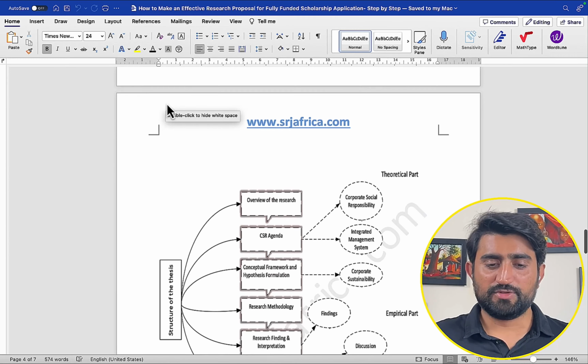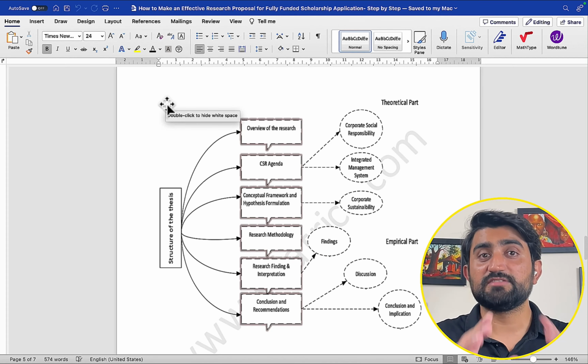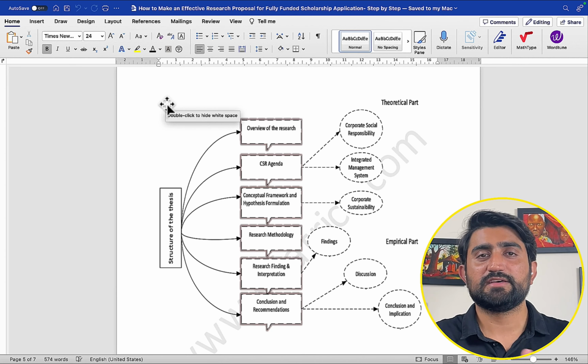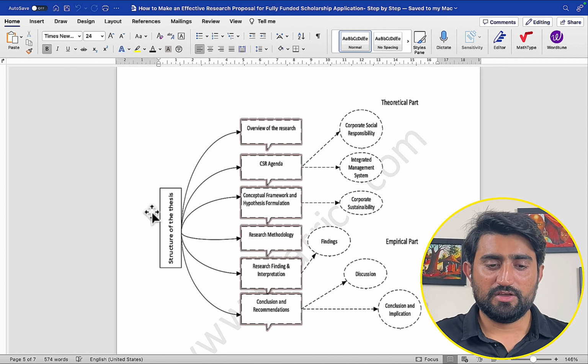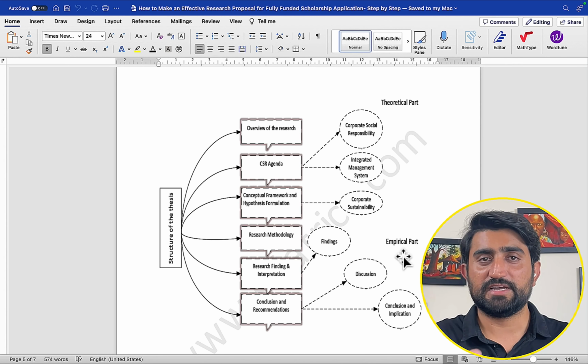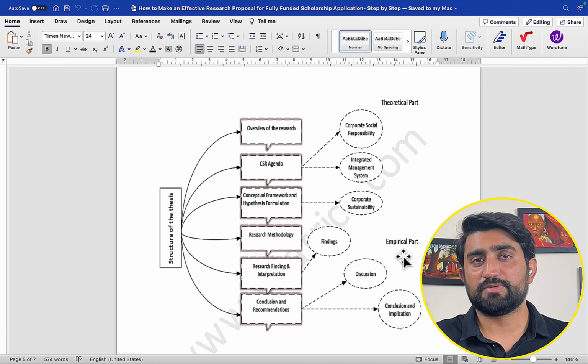Okay, you can see here, this is one example of a structure. This is basically the structure of a thesis, but you can use it like the structure of your research proposal. The different chapters or sections of your research proposal fall into two parts, the theoretical part and the empirical part. So you can also design your research proposal structure this way.